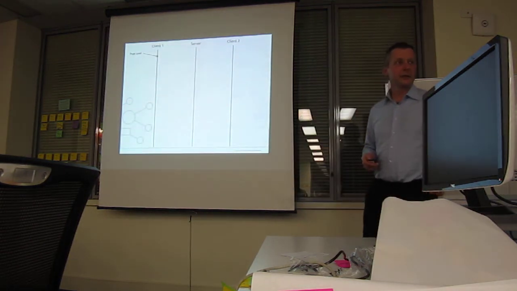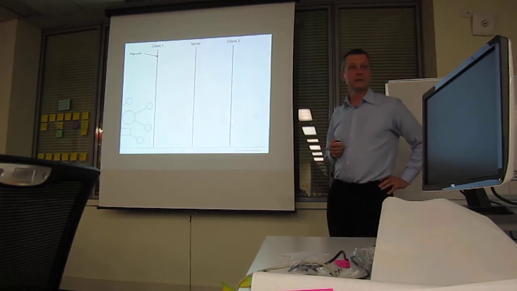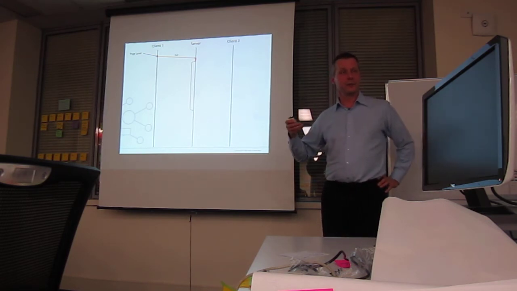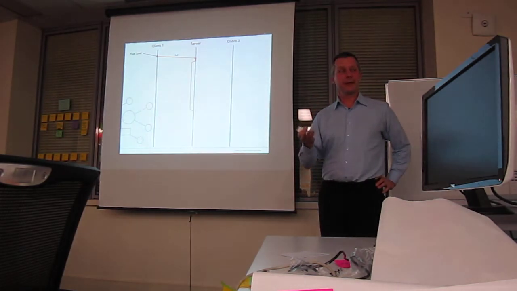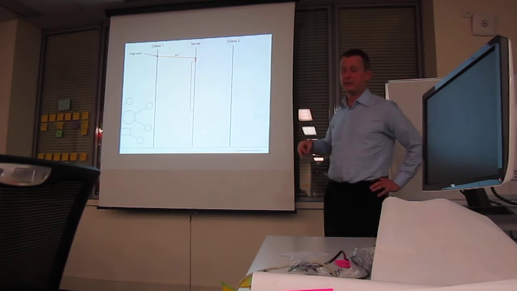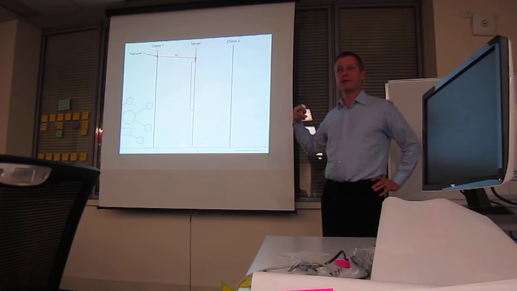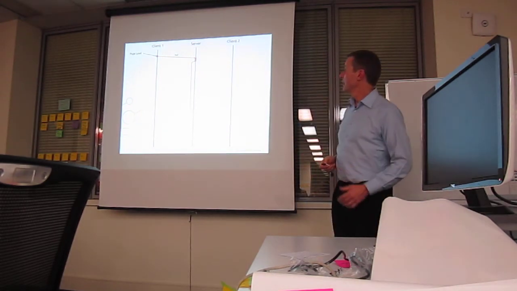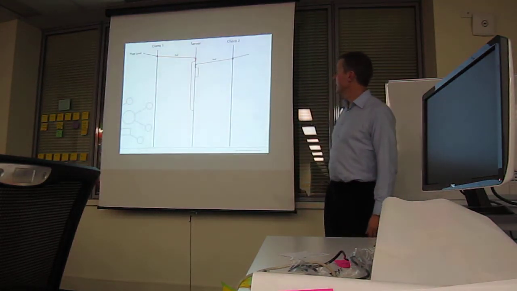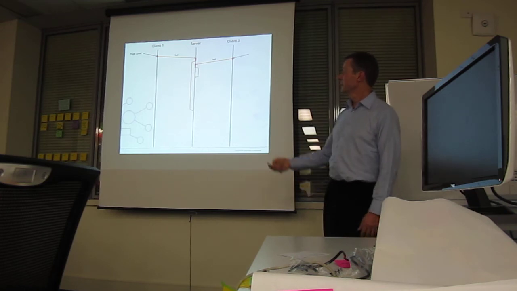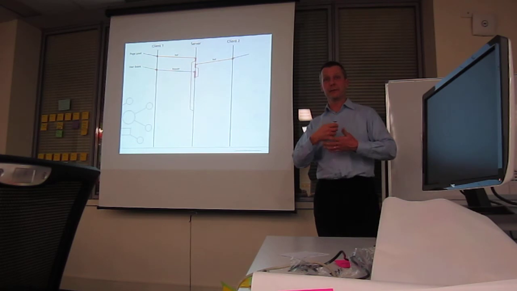So, I just want to show you a timeline of a couple of clients talking using long-polling to a server. The client loads a page or at some point it decides it wants to connect or it wants to make itself available to receive pushed messages from the server. In my instance, it's on a page load, but it can be at a later time. And it calls the server. The server does a little bit of compute here in the little red bubble there. And that connection, that socket then is held open, but it's not part of the server's compute time. It's kind of a socket the server holds open, but it's a lightweight thing. And another client will connect and do the same sort of thing. And you notice I put a shorter timeline on it because now my first client is going to do some event which causes some event that's going to be published.